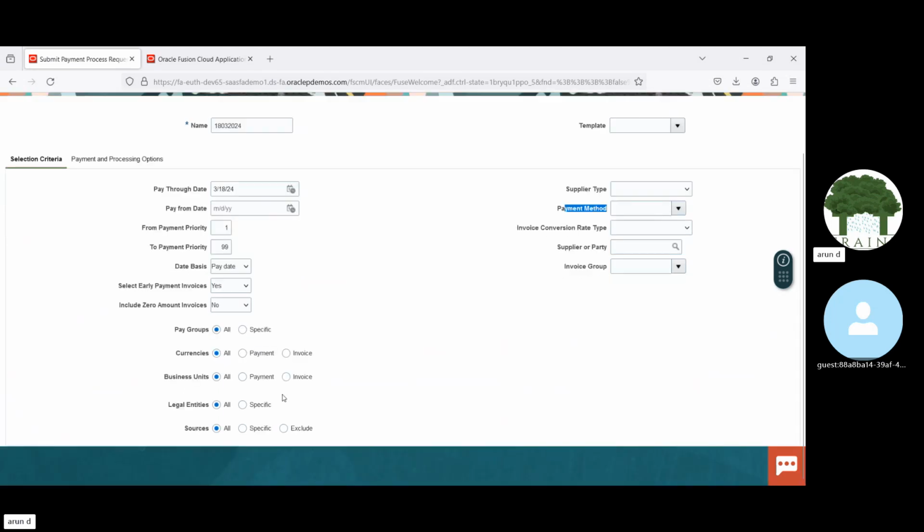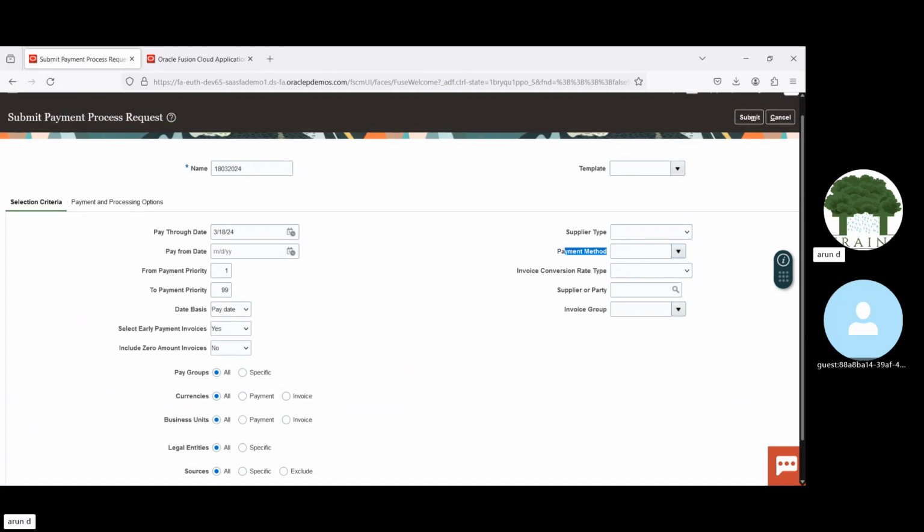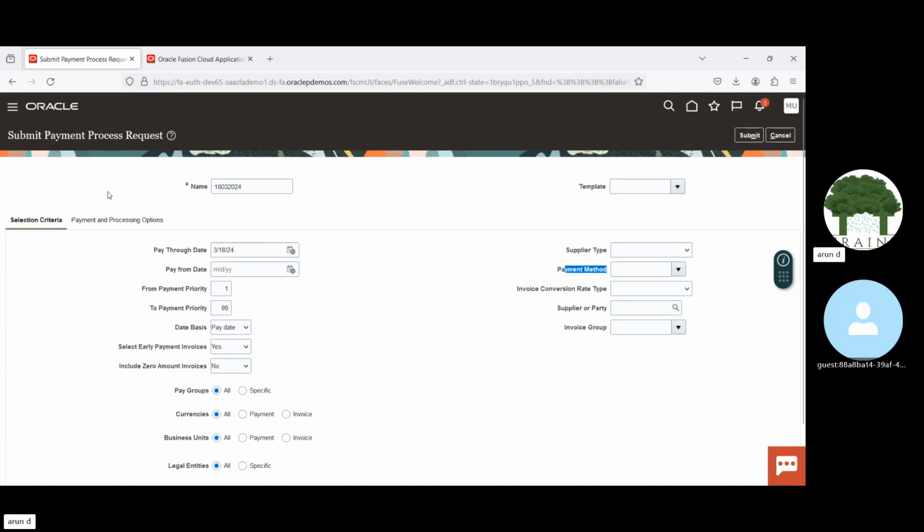Similarly I have other options as well: pay group, currency, business unit. Based on this, I can restrict. Basically these are my filtration criteria to pick those invoices.